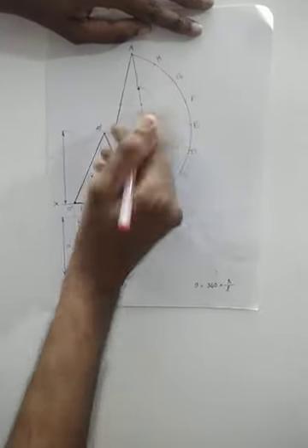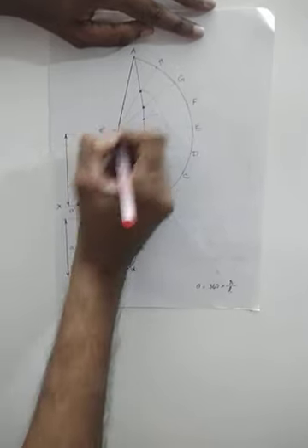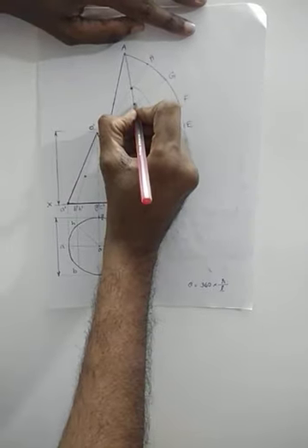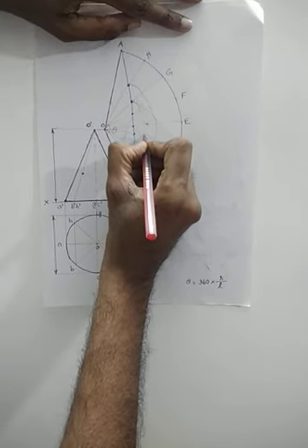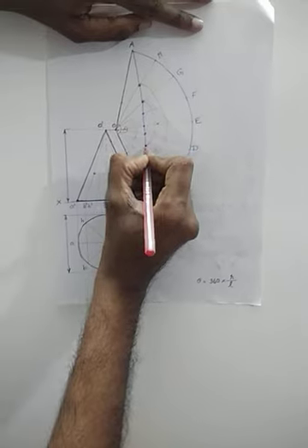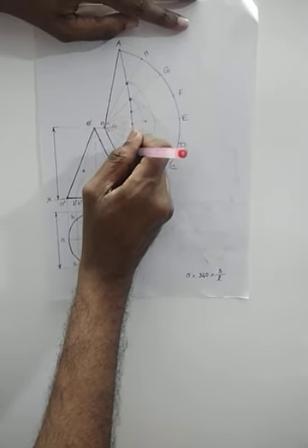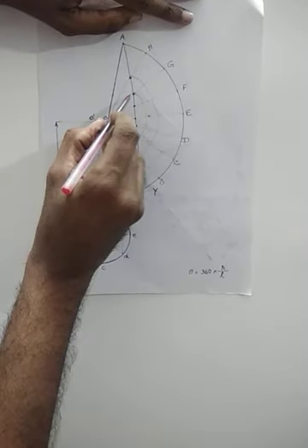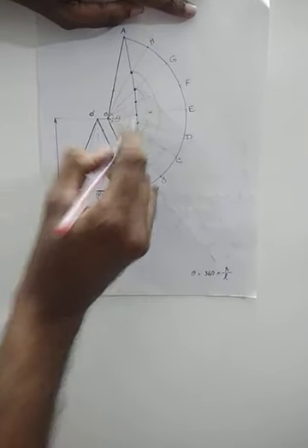Okay, next. Look at these 2 points. This point is lying on OG. Same step, I have to rotate it. With O as center, this distance as radius, rotate it. It will pass exactly through the point that is lying on OC. Again, don't stop rotating, continue rotating till the starting of the development. So you are getting a point here. This point has to lie on OG, it has to lie on OC.